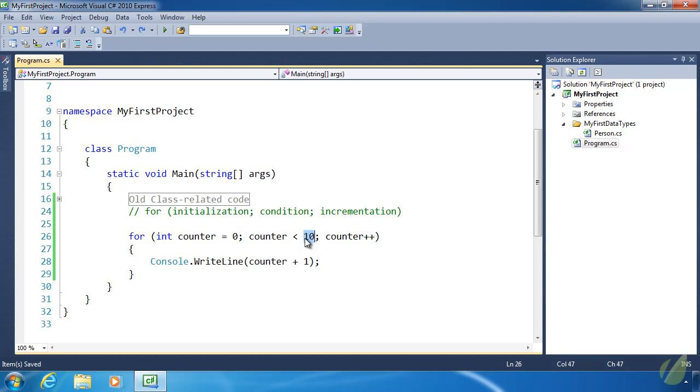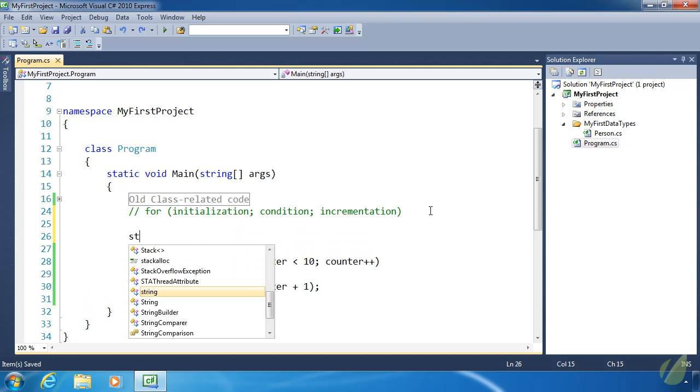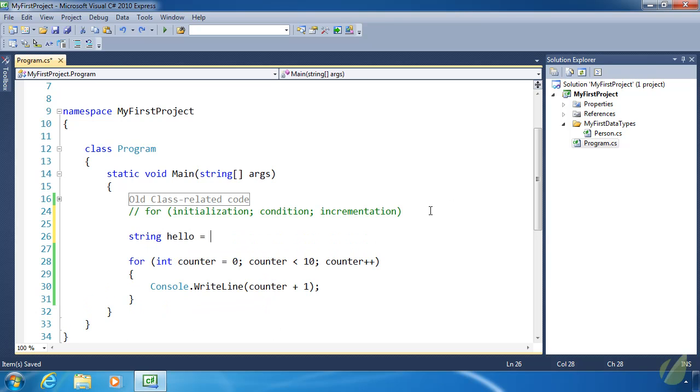Now, you don't have to hard code a value here. You can use some dynamic data, although this particular data isn't so dynamic. Let's do hello first. But let's assume that the value assigned to hello actually came from the user, from some type of input, and it could be anything.